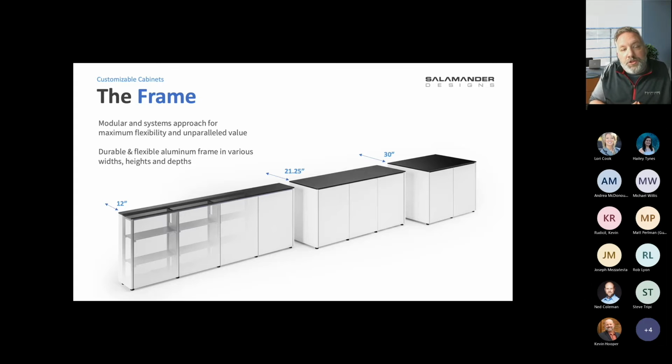The way that this is constructed is inside the cabinet. The inside is extruded aluminum, and that allows us to be very flexible on the inside with the type of options that we offer. On the 12-inch deep cabinet, you can have standard shelving or vertical racking. Up to 5 are used per bay, so you can get a lot of equipment in there. On the standard depth and deeper cabinets, we can even have a refrigerator, pull-out trash recycling, and other amenities like that, aside from just being for AV. So that's the structure of the cabinet.